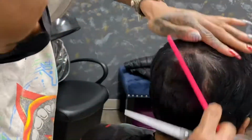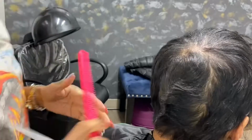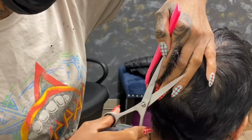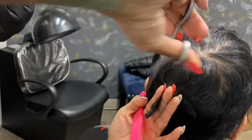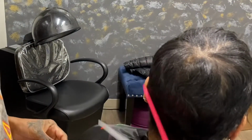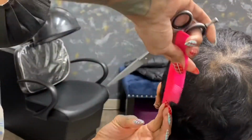So I'm working my way around the back of the head. And I'm pretty much just doing the same thing over and over again. When you're cutting a pixie and they want the same length hair, to me, it doesn't matter where you grab the hair from. As long as you have that guide in your hand, you can start from anywhere. You can pick up hair from anywhere. The end result is that the hair is going to have the same length all the way around.